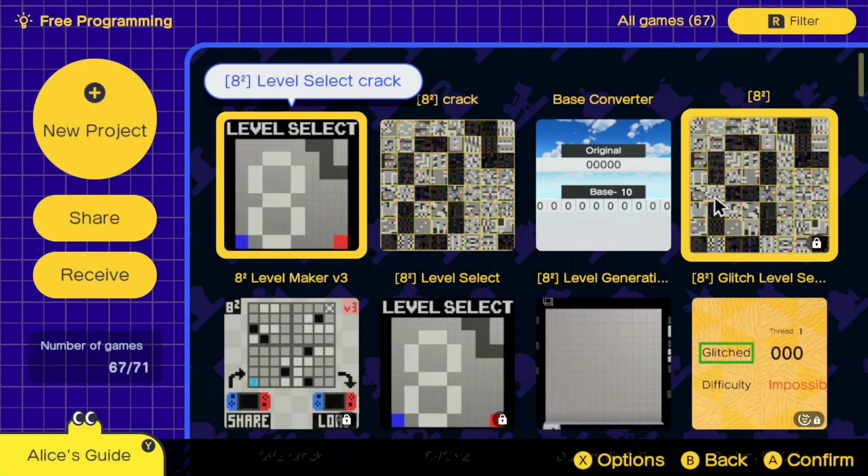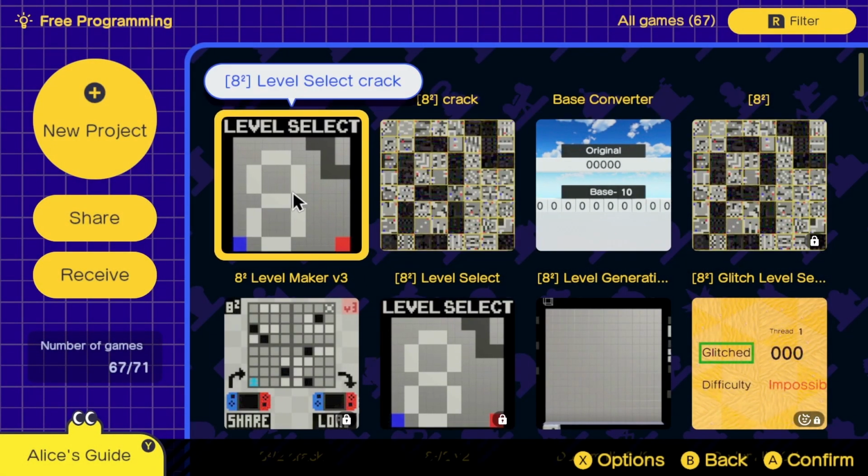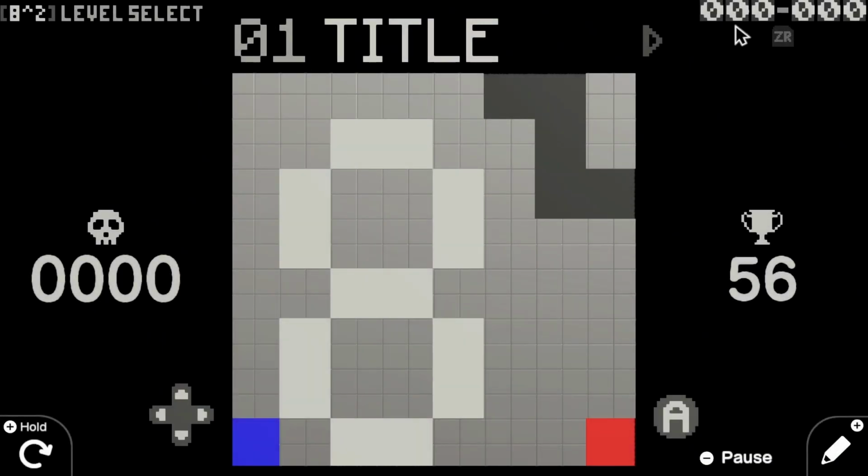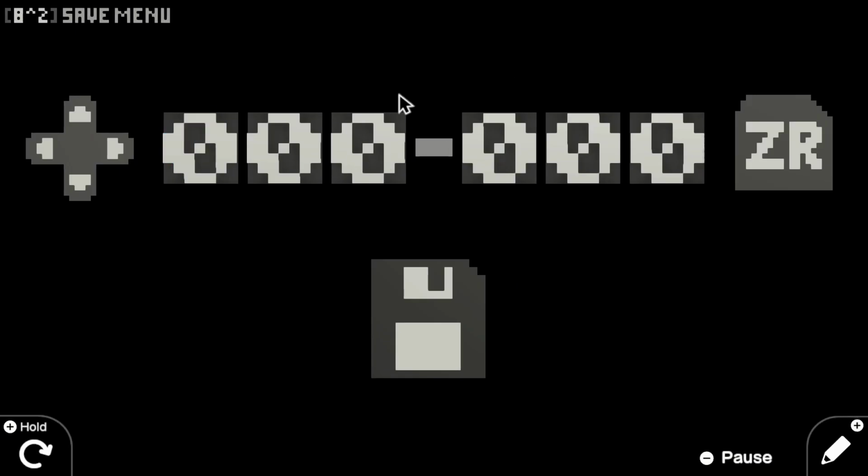So yeah, and then the level select. Yeah, we have this code, and this code is basically just that number that we're sending between the two games. So they're encoded in base 32, just like the level maker codes were, just to make them look prettier and easier to remember and save somewhere for you.